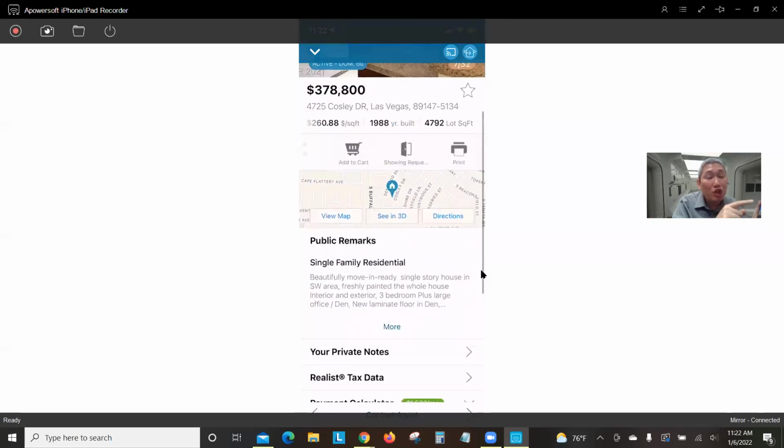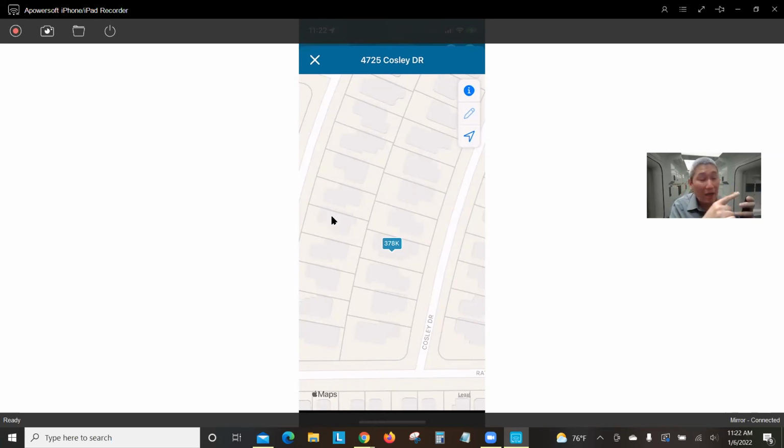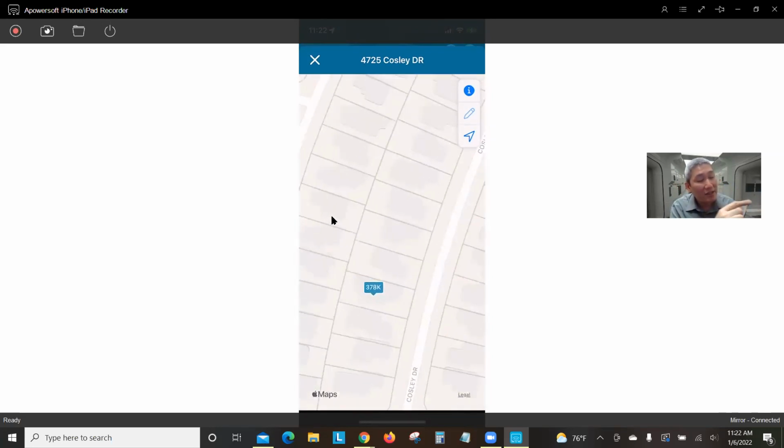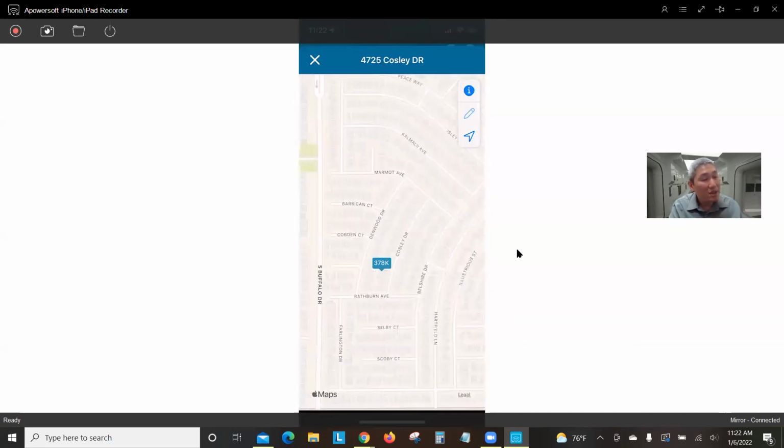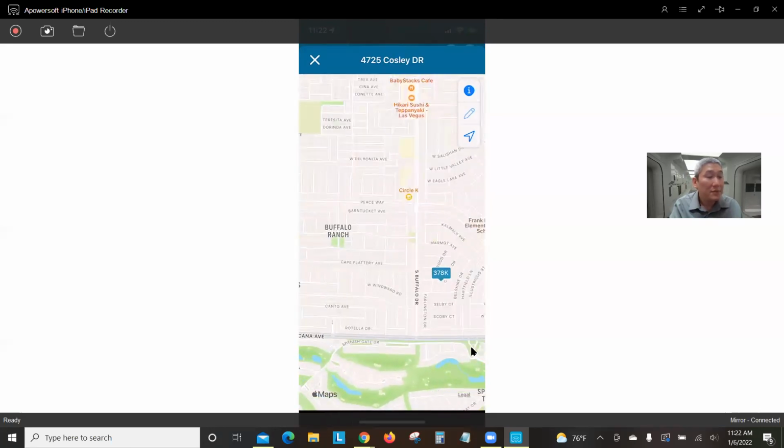Over here, the next thing I'm going to show you is the map feature. So if you want to see the property location on a map, you just tap this button, right? Where it says view map. Okay. So you see the property location. I can zoom out, and you see it has the lots. Remember, the boundaries is turned on here, the lot boundary. So I can zoom out and see where the property is located, some Buffalo, and I think this is Tropicana. Okay, so done.